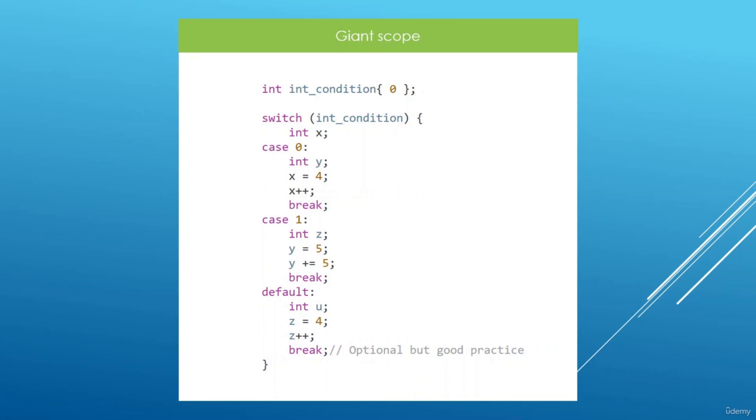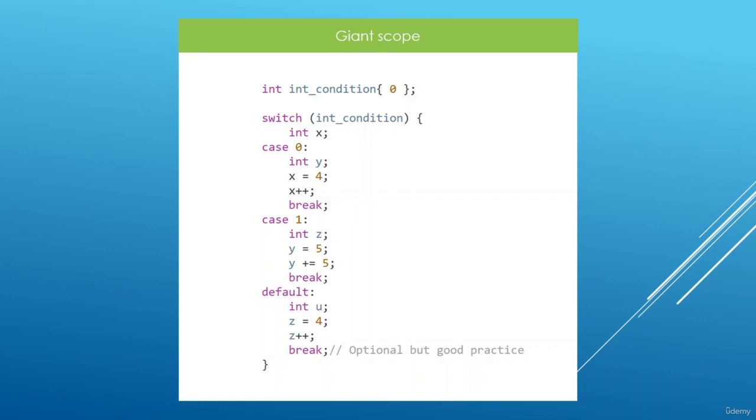But one thing you should know is that you can't try to use a variable before its point of declaration. So for example, in case 0, if we try to use the variable z, we're going to get a compiler error because it is declared in case 1. So if we really want to use z in this switch block, the starting point where we can use it is after the declaration point in case 1, which is this line here. So after this, we can use z safely in this switch block, and it is going to work. But if you try to use z before it is declared, you're going to get a compiler error.